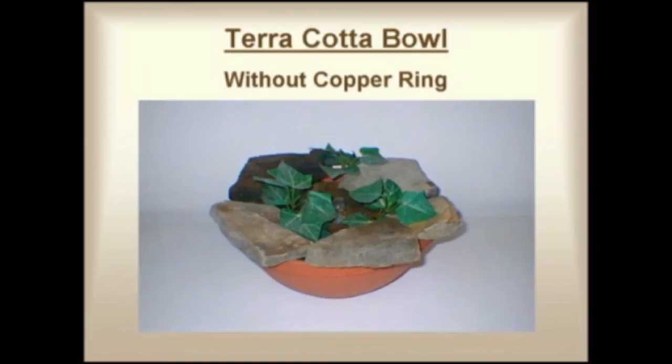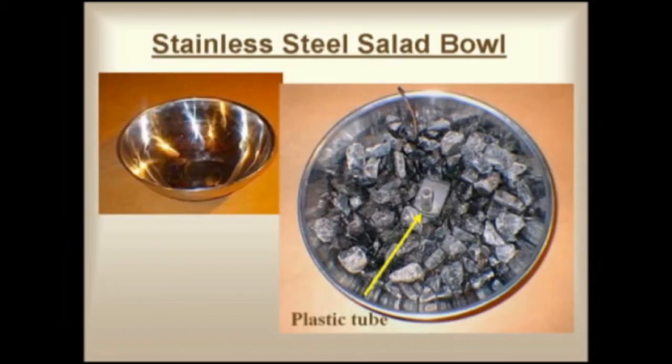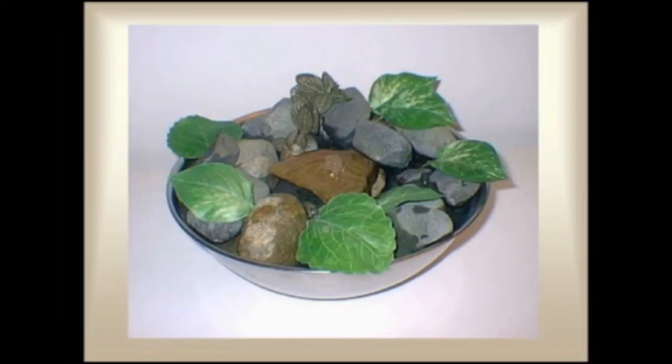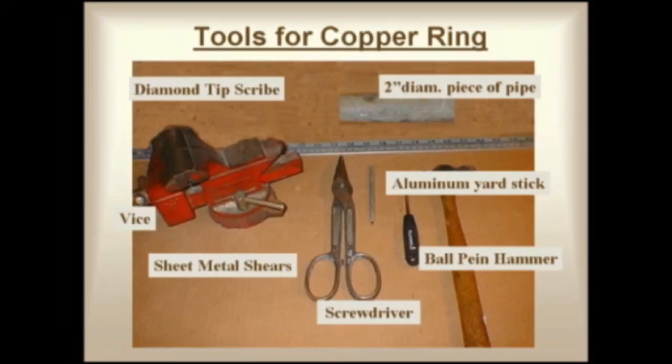Coming up, I'll be showing you how to make the copper ring. Here you can see how the terracotta bowl looks without the copper ring and with the copper ring. This is much like the previous two fountains. This is a stainless steel solid bowl I purchased at Walmart. And here you can see the stainless steel solid bowl without the copper ring and with the copper ring. As you can see, for the copper ring, we're going to need a few tools.